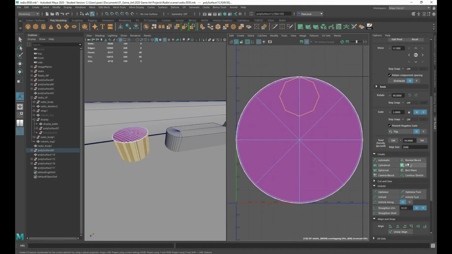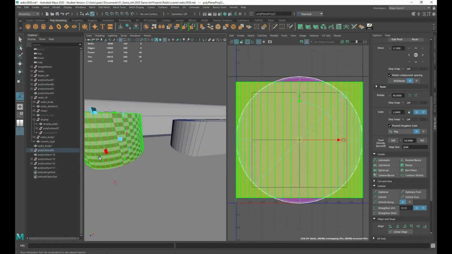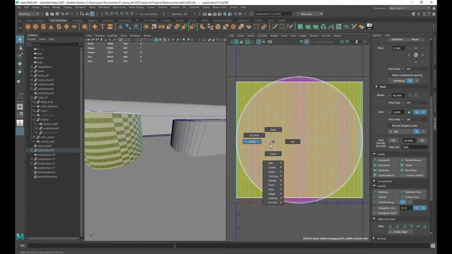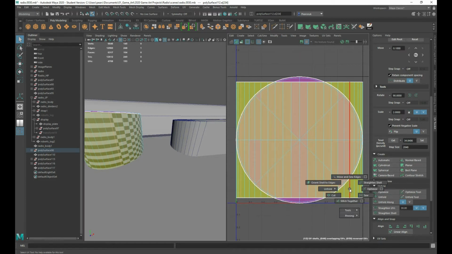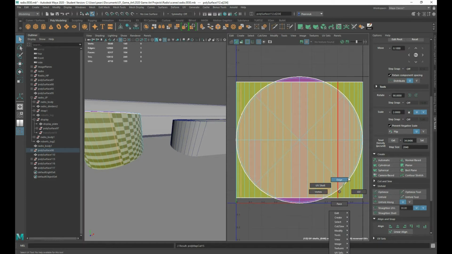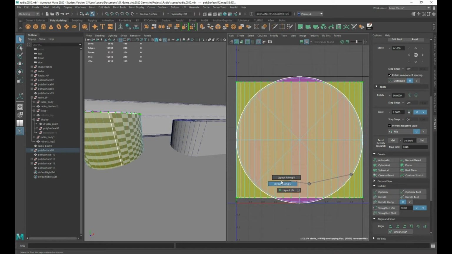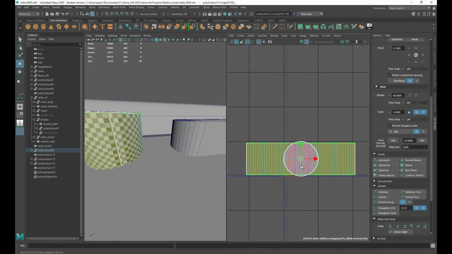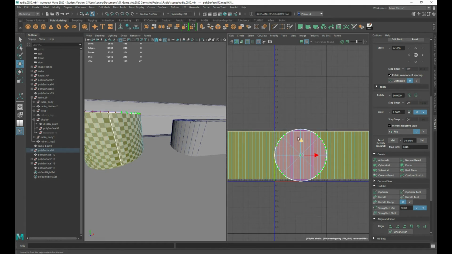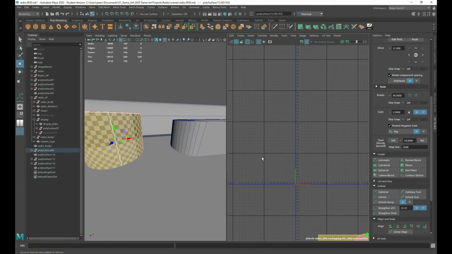Okay, I'll cut this afterwards, but I want to just left click on the planar and then take one edge and cut. And take the UVs and then fold along the U. And I'm going to worry about scale and stuff afterwards. I'm going to move that out of the way.